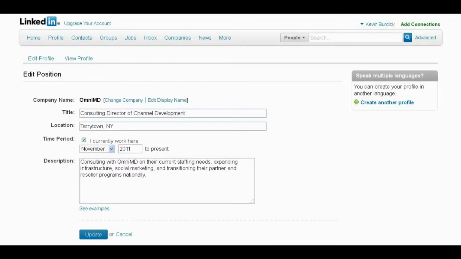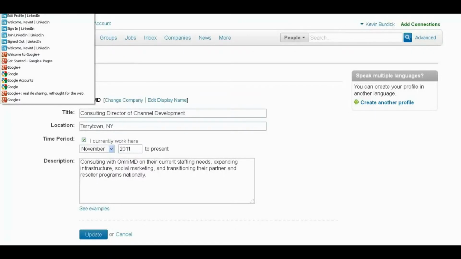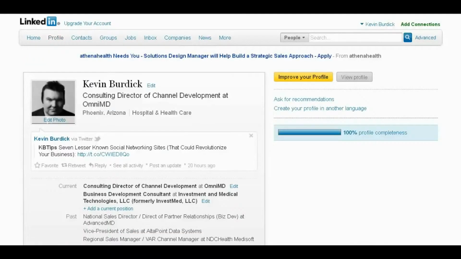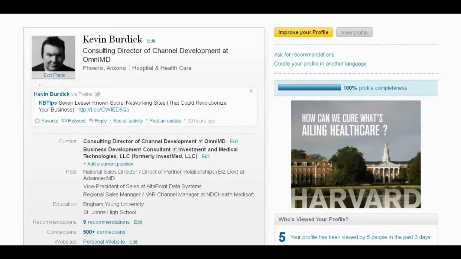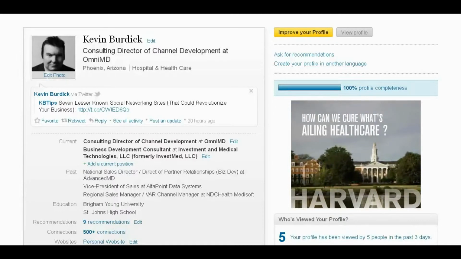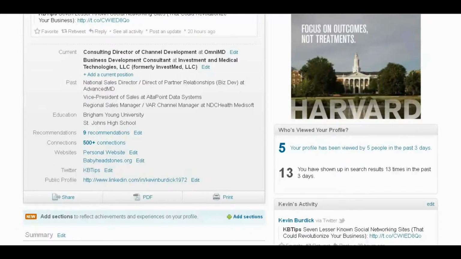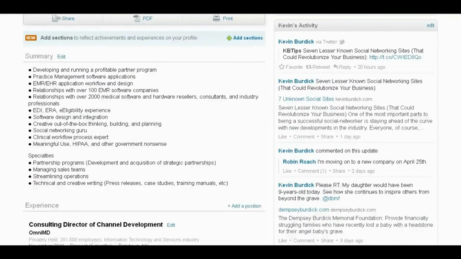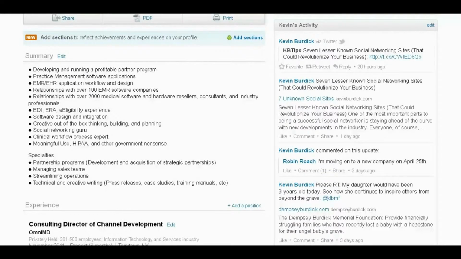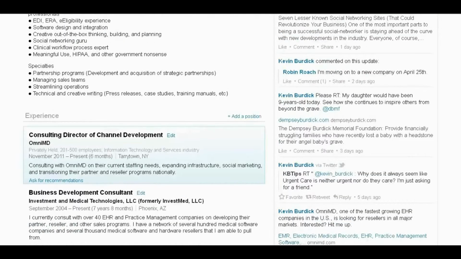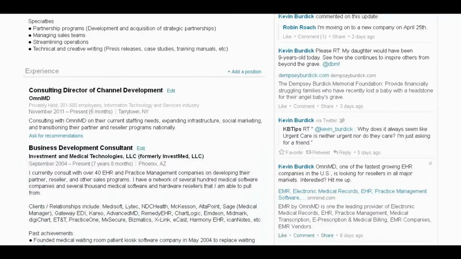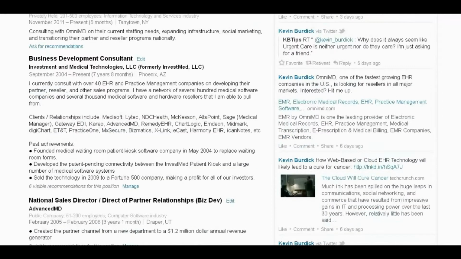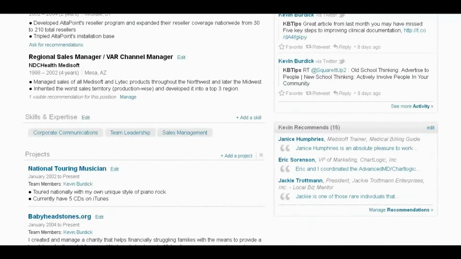Now, the more information you can put on your profile in terms of what it is that you do, what it is that you provide, what makes you unique, the better it's going to be for individuals, golfers, who find your profile on here to be able to say, wow, this person is somebody that I really would like to give me golf lessons. So here in the summary section, you may put some of the credentials that you have, what you've achieved as a golf instructor, and then any experience if you've worked at different courses, if you actually competed in any tournaments, whatever. You can add all of that information here.